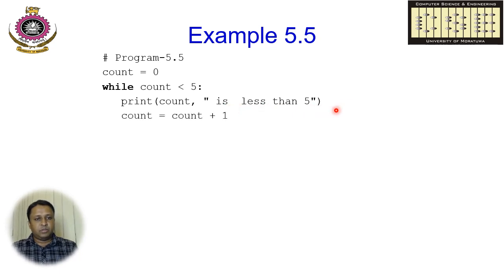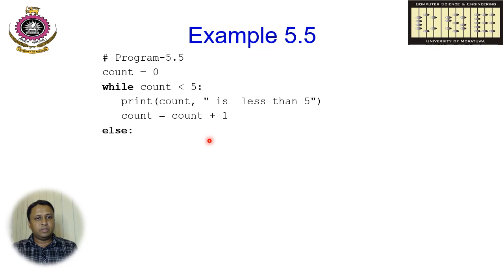So we also do another thing inside the while loop, within the body of the while loop, because you see the indentations, count is incremented. So we start the count with 0, and as the while loop progresses, the count is incremented by 1, and the condition checking is count is less than 5.